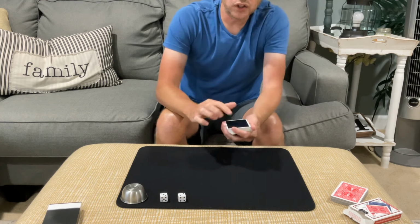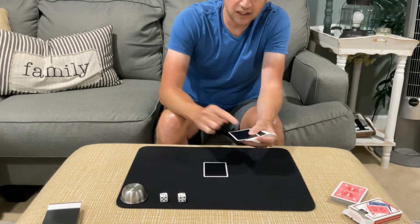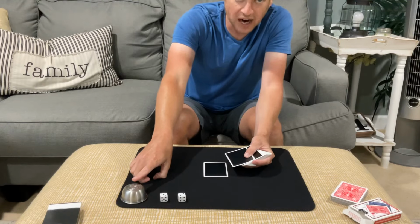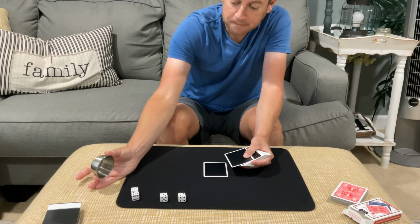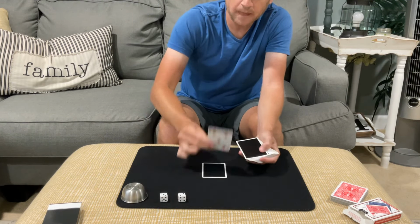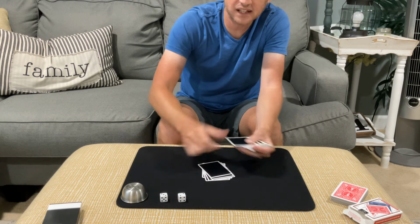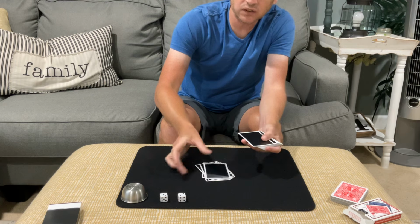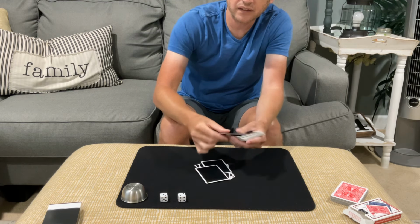And now you're gonna deal the cards to the table, counting them one at a time, all the way to 12, because they could be thinking of a number as high as 12 with two dice, obviously. But their number here is 8. So this is 1, 2, 3, 4, 5, 6, 7. This is 8. They're going to remember the Queen of Hearts, and then you would deal to 12. 9, 10, 11, and 12.